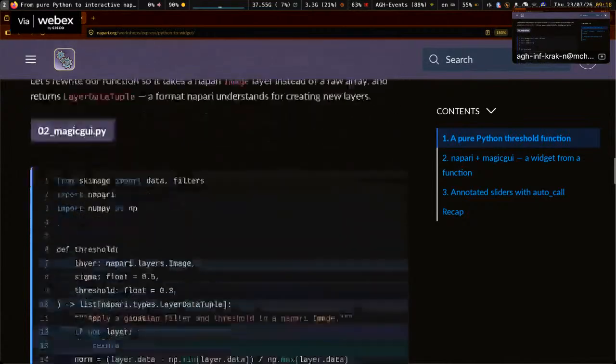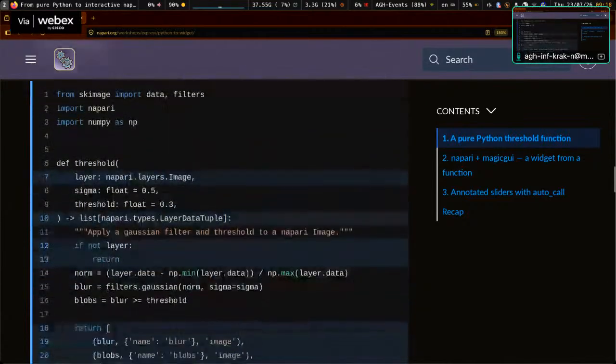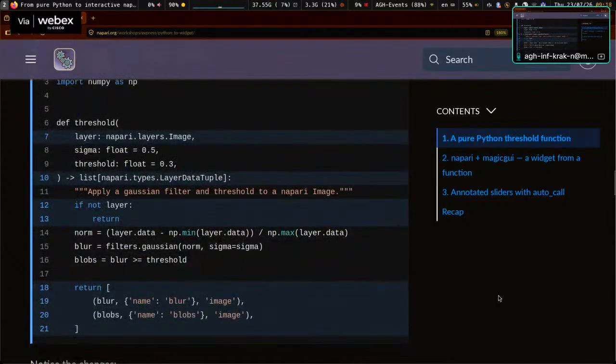If we go through the code and change just a couple of lines, we are now able to give this to Napari, create a widget automatically, and have an interactive tool that actually affects what the function parameters are. As you can see here, we just changed a few lines.